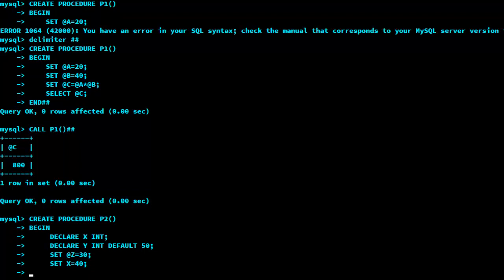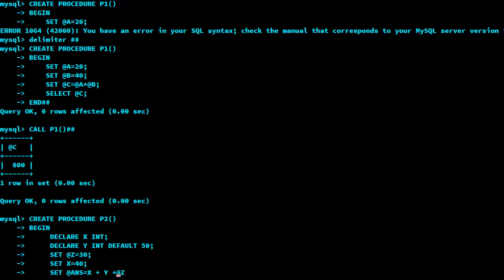Now I want to add these three things together. So I'm going to declare one more variable, but I can't declare it now because I have to declare it before itself. So what I can do is use set @ans. Since I didn't declare the answer variable, I'm declaring it now by using the @ symbol. So @ans is nothing but the answer. You can give any other variable name. So x plus y plus @z.